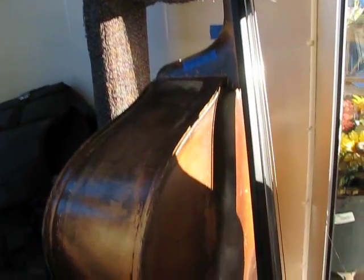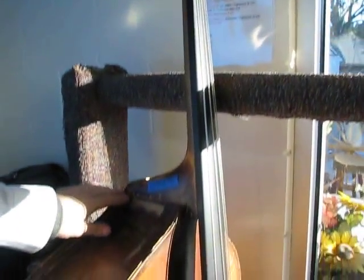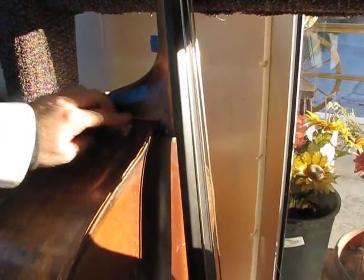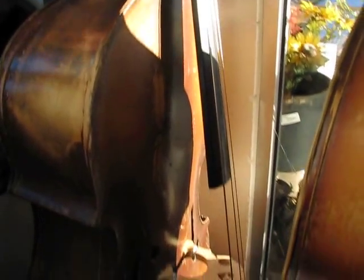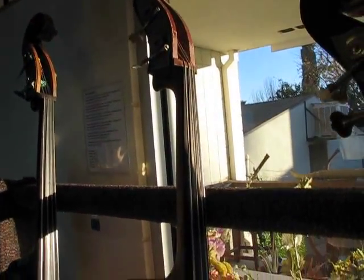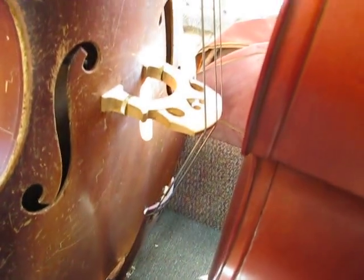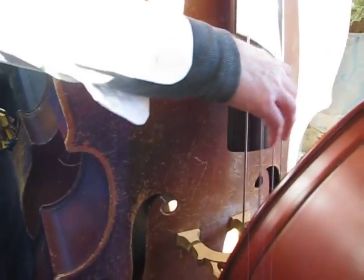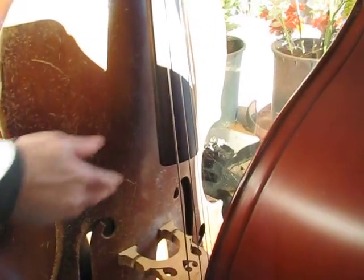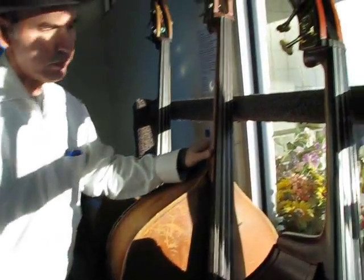Right over here: this is a 1958 King Moore Tone — very rough looking, very sturdy, ready to go. We've converted it to removable neck — someone did it for us. It's not what we would call proper and perfect, but it's strong. We're looking to get $1,700 out of it — that's a low price for a King Moore Tone convertible neck. And ready to go — it's actually in good shape to play. This here is about a 1945 K — rather rough, scratched up from being in a school system. We got it and went through it, got it all fixed up. Very nice sounding K — that's a set of Palatino steel strings on it — kind of bright sounding strings, but strong sounding.